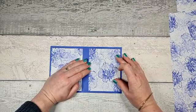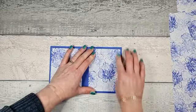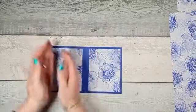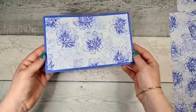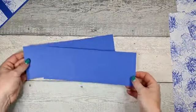That's onto there. Like so. Right, so I'm going to put that to one side. So pretty. Absolutely. Right, so onto the inside.